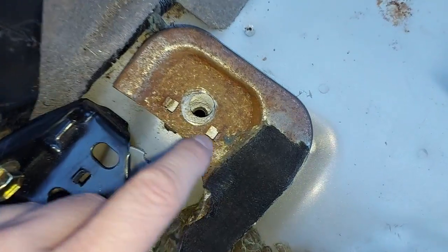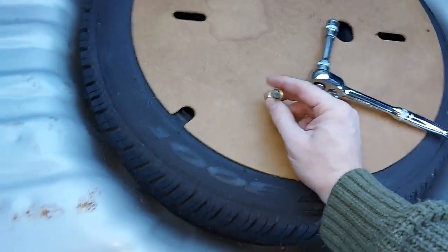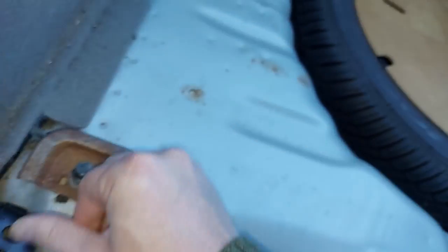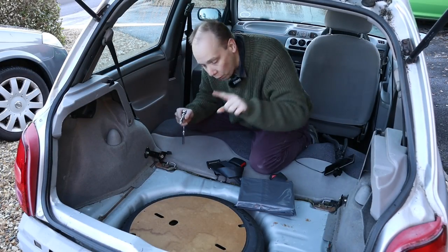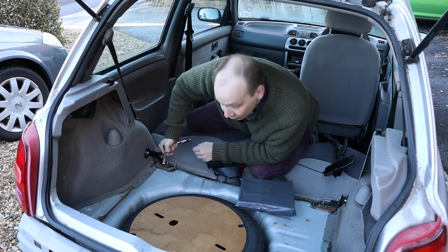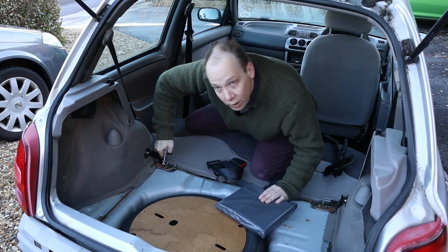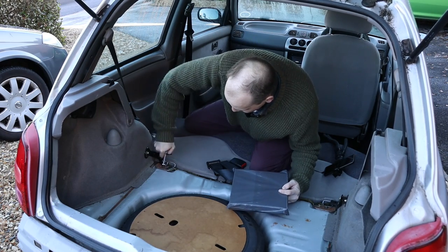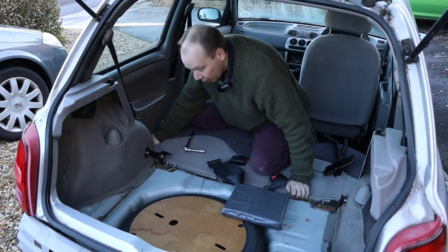Looking at the hole in this rather rusty metal bracket, we can see it lines up much better with the hole underneath in the car itself. So in theory we can now take the bolt and pop it in. This bolt is a 12mm. Right, that bolts in, on to the next one. Just a moment ago, off camera, the postman turned up and left us this. I'm hoping it's a cabin air filter for the Nissan Primera — that one over there. It's about the right shape and size. We'll have a look in a minute.